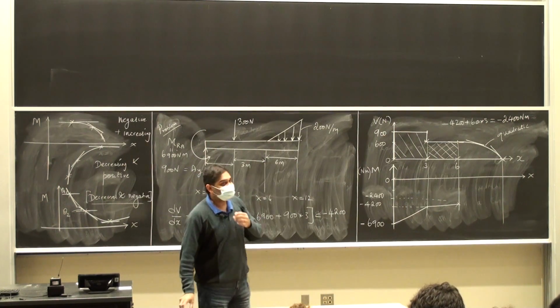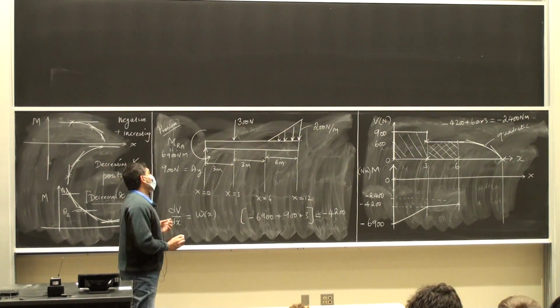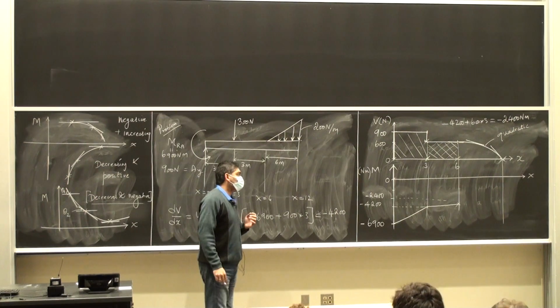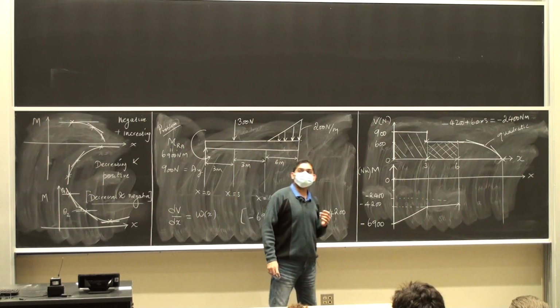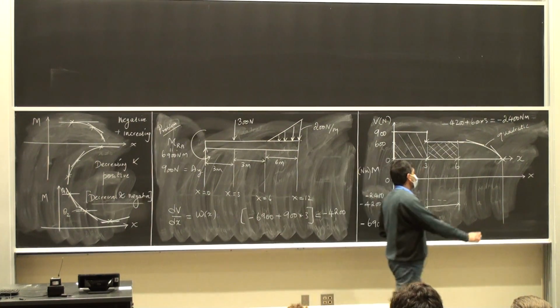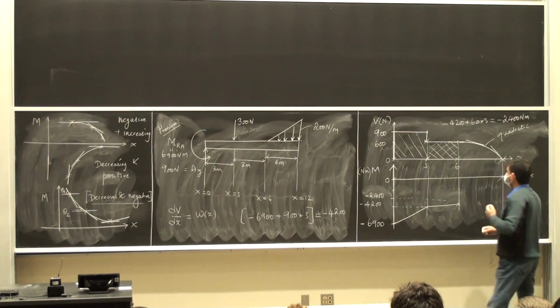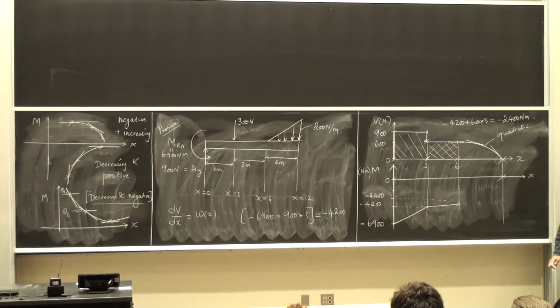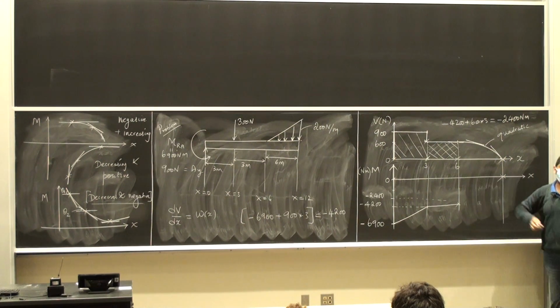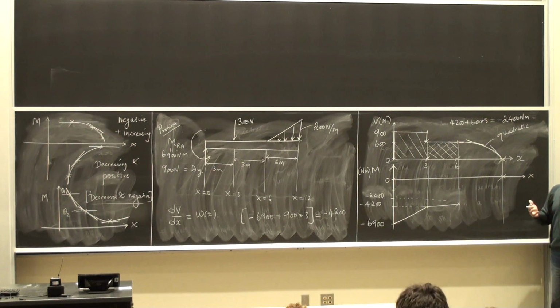Now comes the tricky part. I need to go back to 0. Am I sure that I'm going to go back to 0? The only way I can do that is by calculating the area under this curve. I don't want to do that. I'm hoping to God that my calculations are correct.